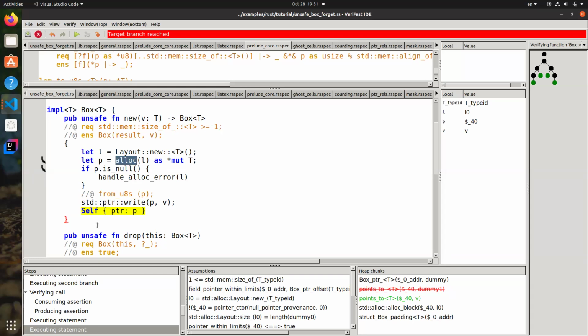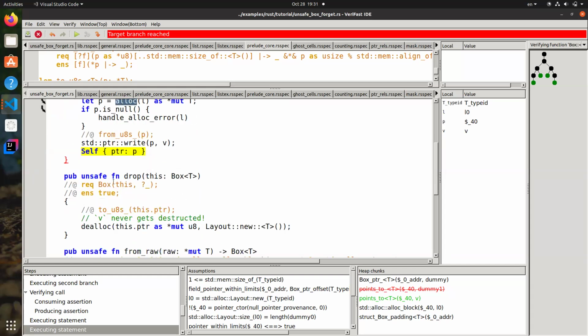Very well. So for the drop version, we have the other way as well. We get the box predicate here, and then for the allocation, we need to change it back to the array of bytes to give it to the deallocator.